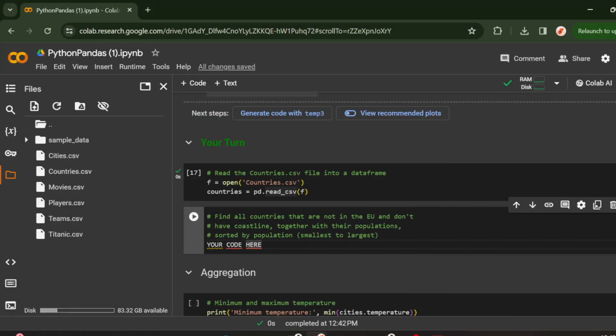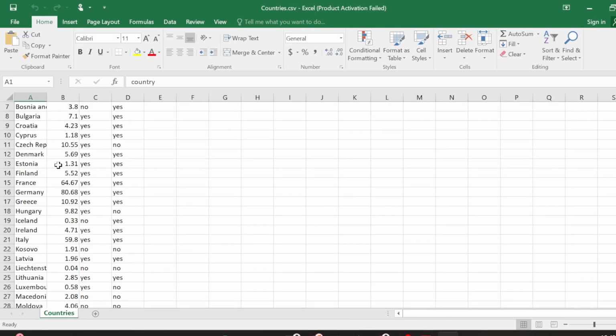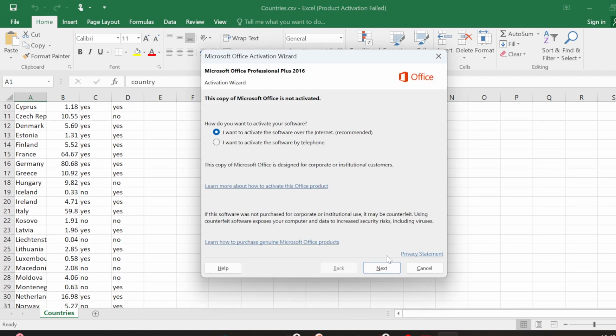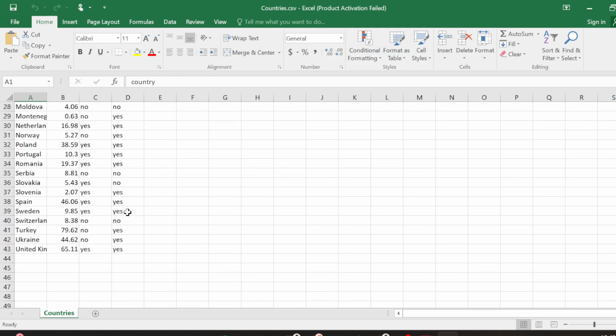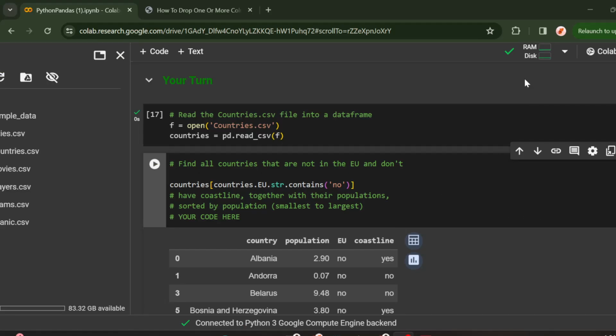Find all countries that are not in Europe. So first of all, we will write the code for the country which is not in Europe. How can we find the country which is not in Europe? Okay, so now this is our query.